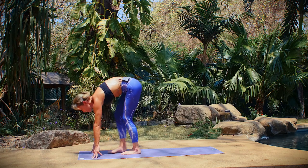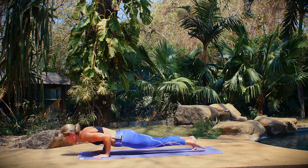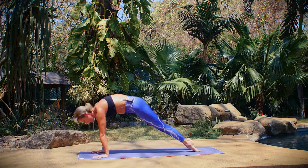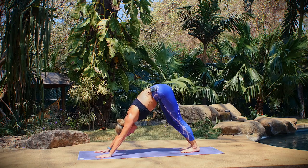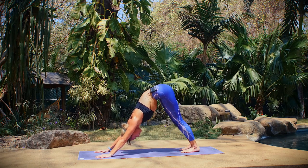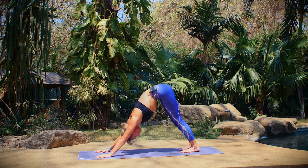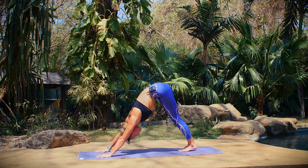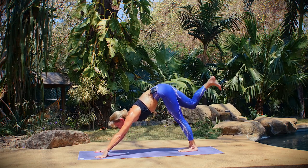Inhale, monkey. Exhale, chaturanga. Upward facing dog. Back to downward facing dog. Breathe here. Lift your right leg back behind you. Breathe in. Step your foot between your hands.